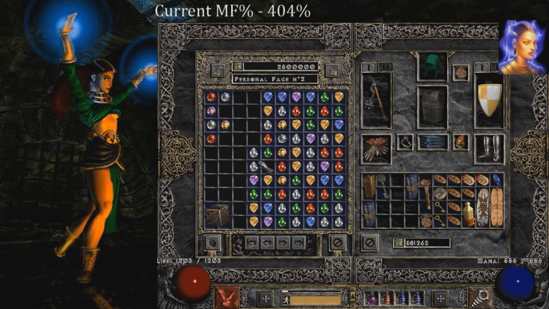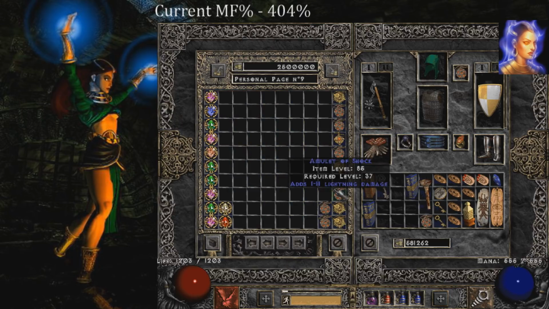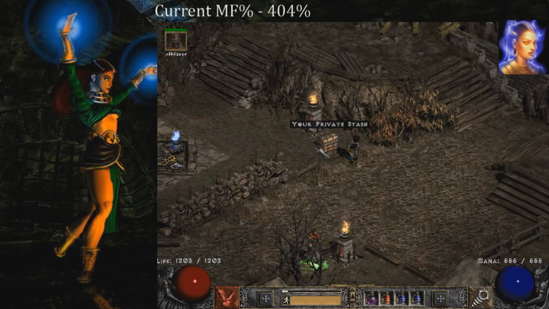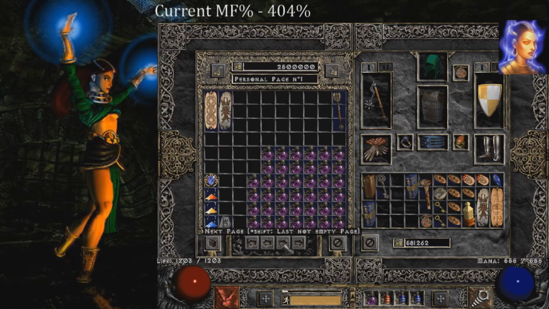I do have some amulets stockpiled here from Chaos Sanctuary, so hopefully these are good enough. I'm also level 92. Gambling, it's a bit of a different story. You kind of want to be level 94 or higher when it comes to class skill amulets. But for here, we are going to go with crafting.